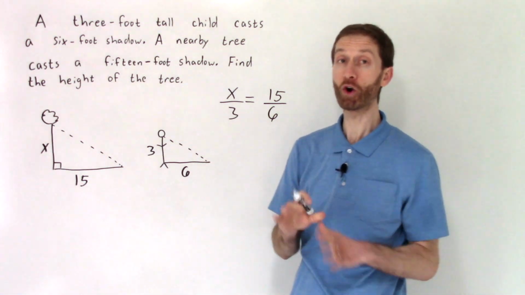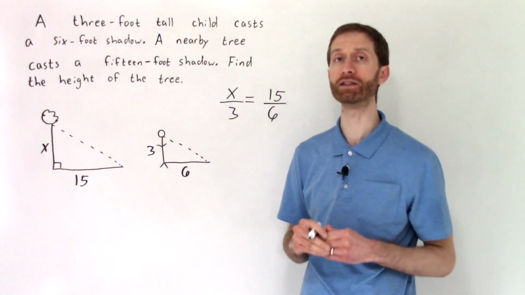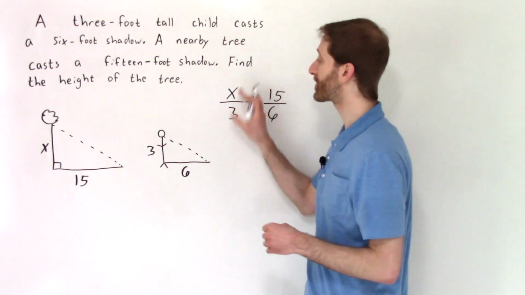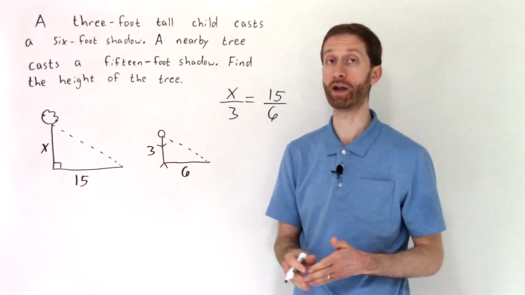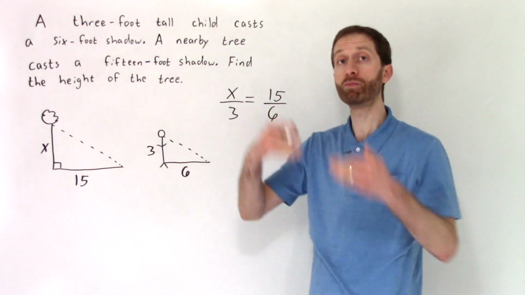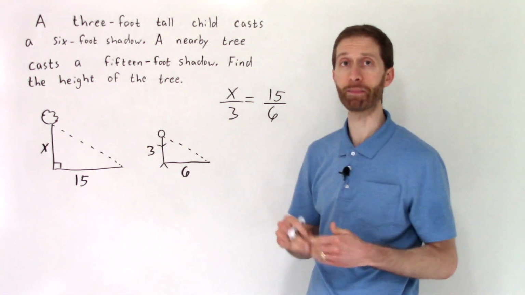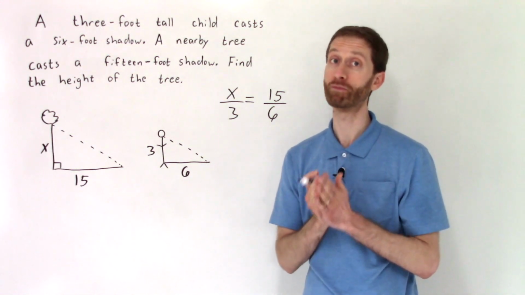And now from here, once we've set everything up, we're good to go. I'm just going to give you this piece of advice. When you go to practice indirect measurement problems like this, practice the setting up first. Practice drawing out the picture and seeing how you can set up your similar triangles, set up your proportion, and then move on to the next word problem that's a lot like it, so that you're getting very good with the setup, because the rest of what I'm about to do is really simple solving of proportions.